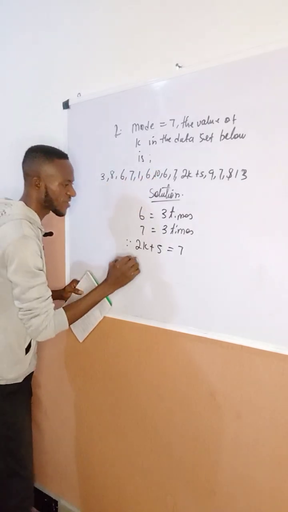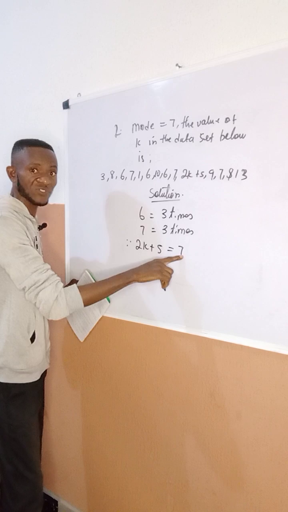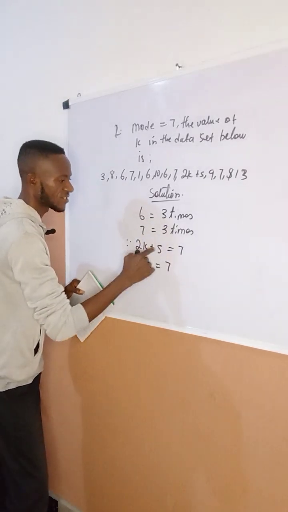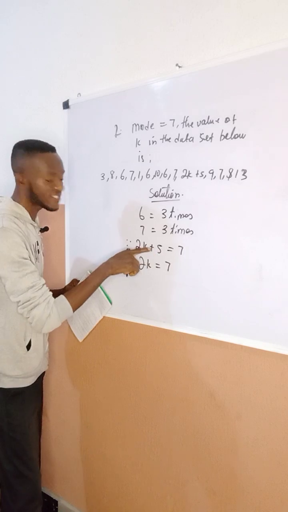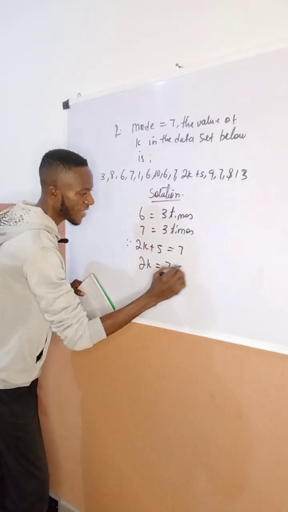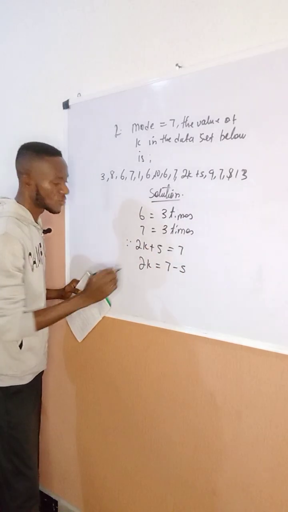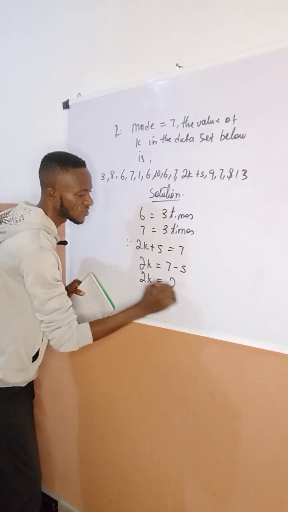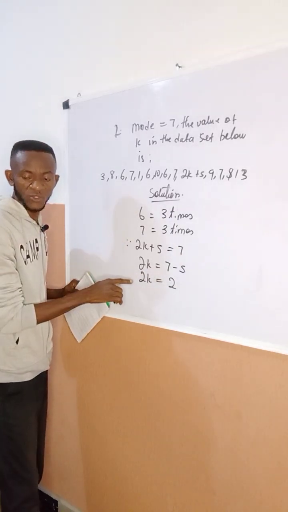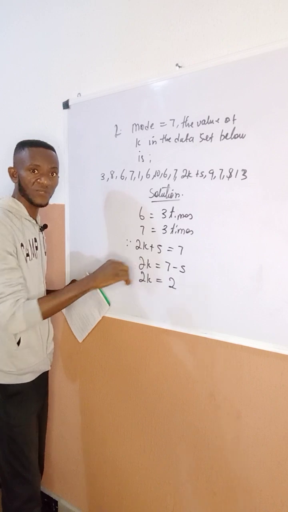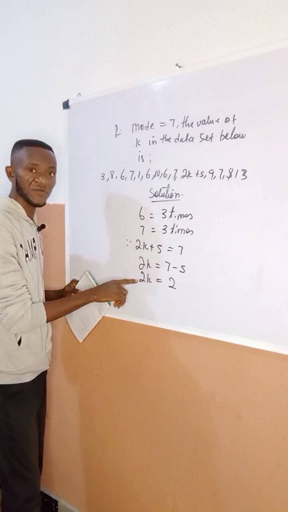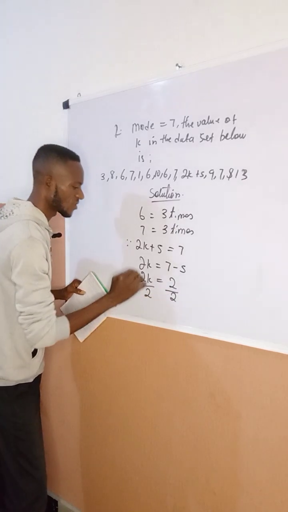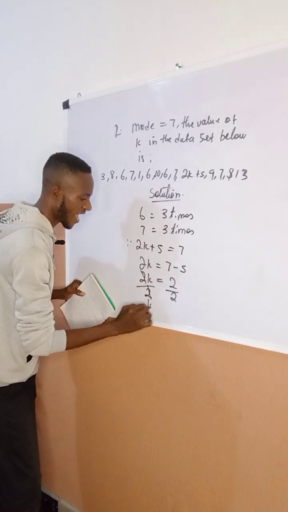And then 5 and 7 are like terms collected together. We have that 2k equals 7. This 5 going over there makes this positive sign negative, minus 5. So I have that 2k equals 7 minus 5, which is 2. To make k stand alone, we divide both sides by the coefficient of k, which of course is 2. So we have 2 all over 2, all over 2. These two will cancel these 2.